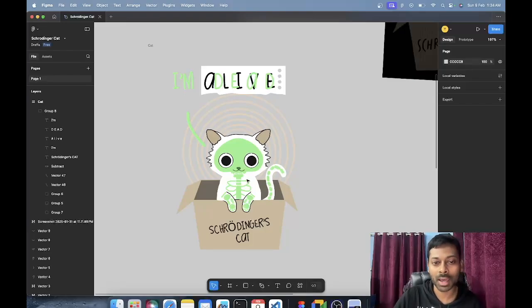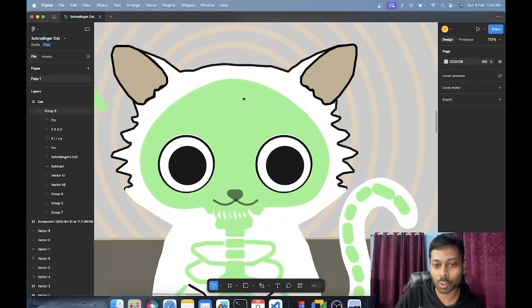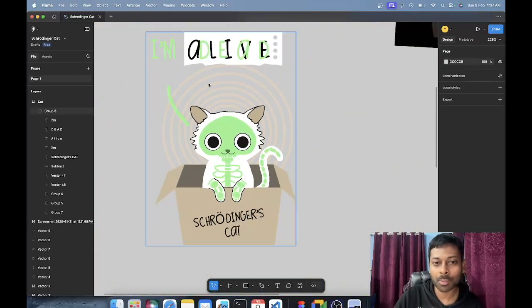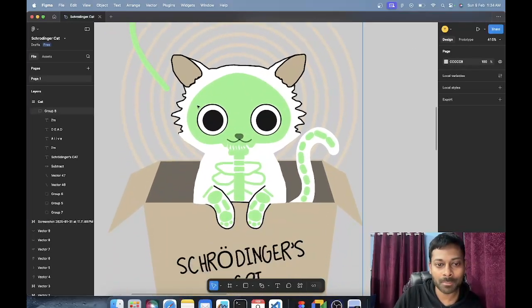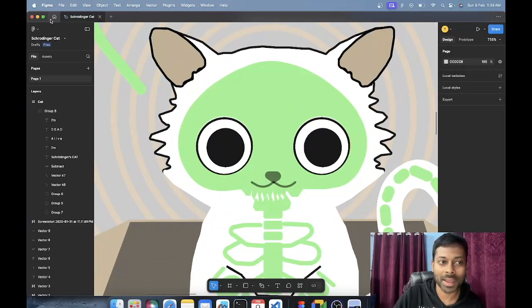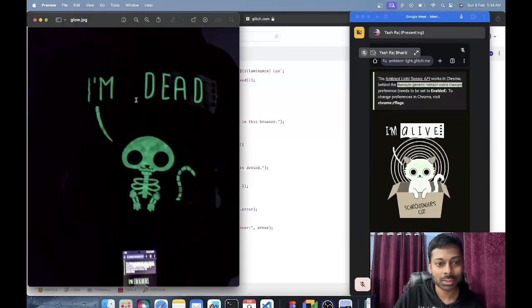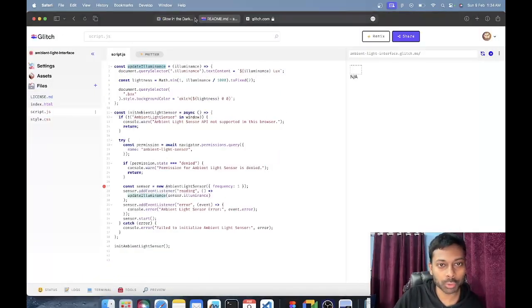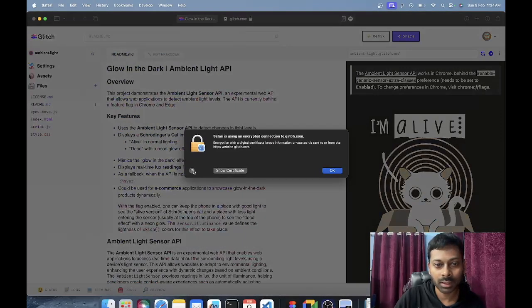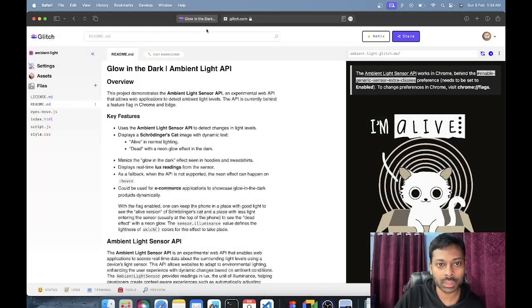So if I am in a darker place, I would want this to have an opacity of 1. And if I am in a very, very dark place where I have a low illuminance value, I would make this a low opacity. I hope that makes sense. And yeah, this was the actual example. So I will just go to the real website that is here.